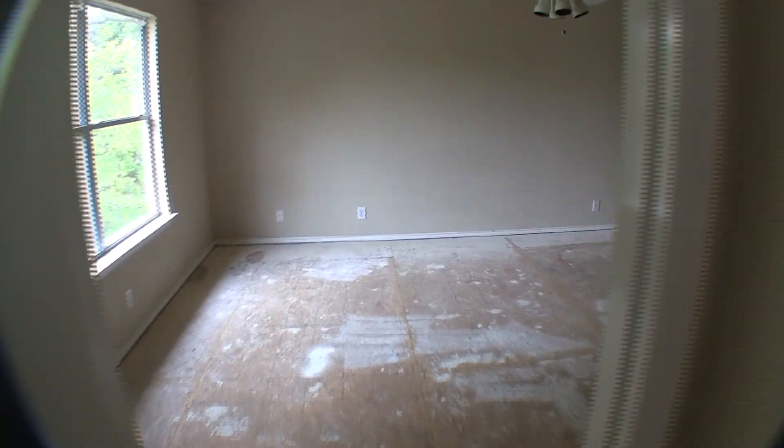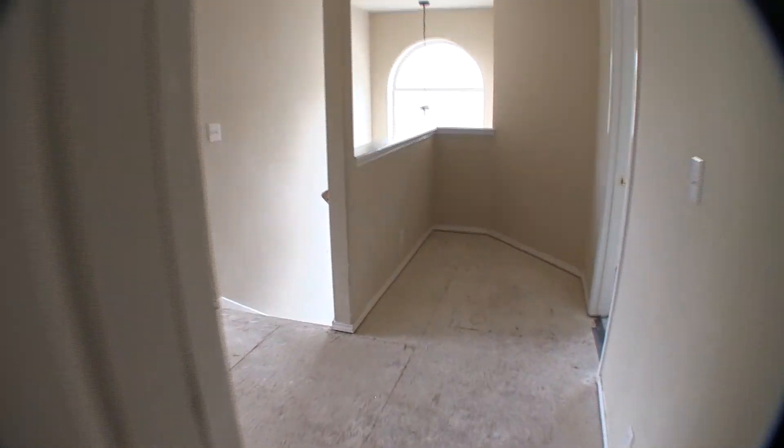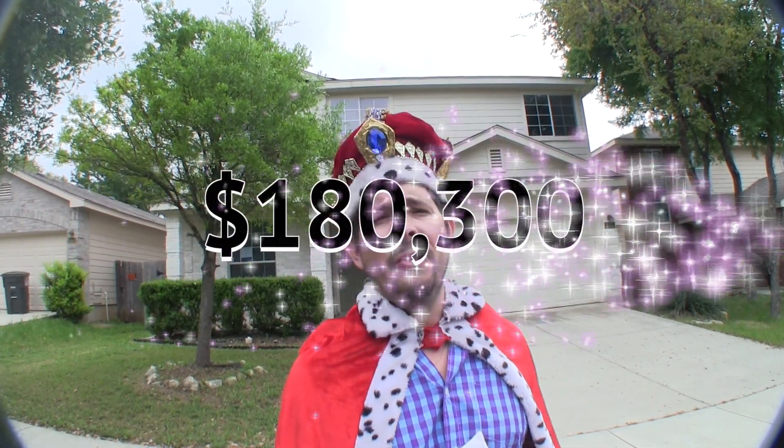So it's a nice home — all it really needs is a fresh coat of paint and some flooring and you're done. There it is: 5538 Arcadia Park over in Stubing Ranch. A very nice four bedroom, two and a half bath, two-story home. All it really needs is a little bit of flooring and a fresh coat of paint. This beautiful home is listed right now for $180,300. If you're interested and you don't have a realtor, I'd love to earn your business. You can reach me at 210-706-0616. My name is Jonathan, I am the Hud King and I want to help you find your castle.